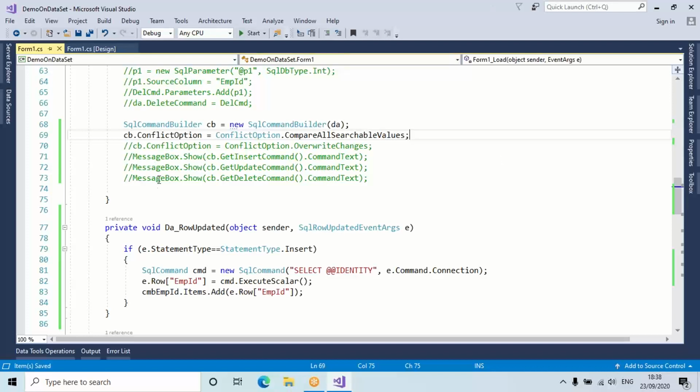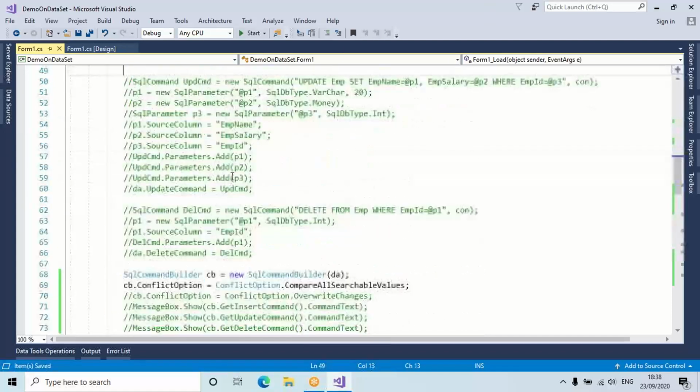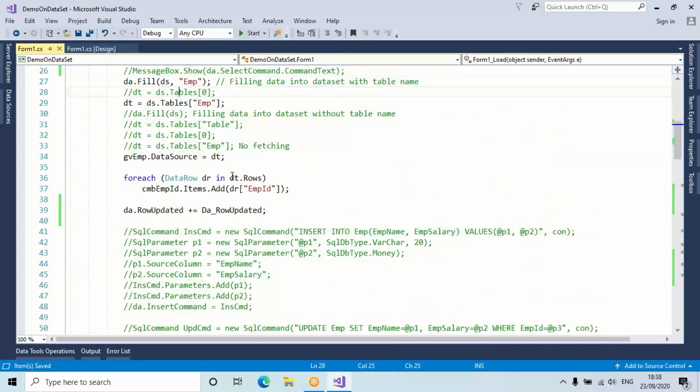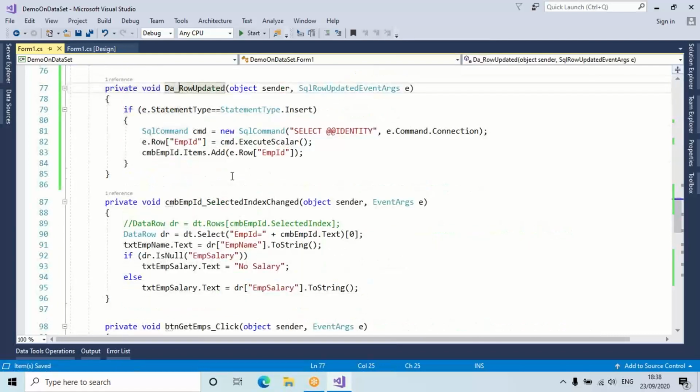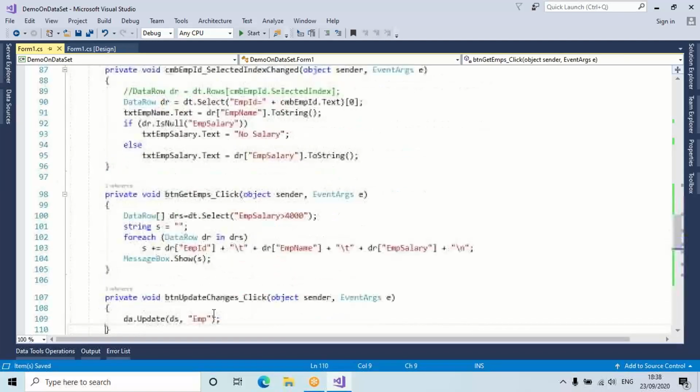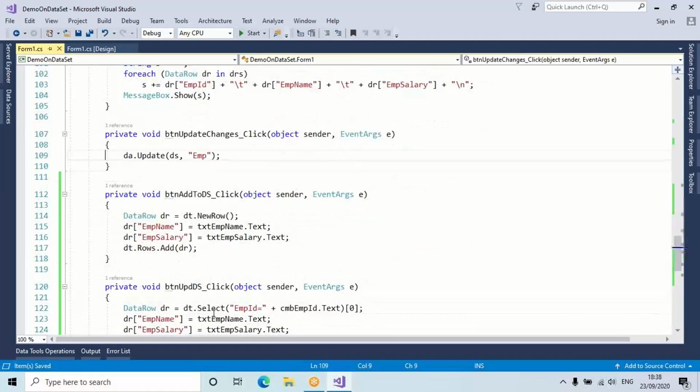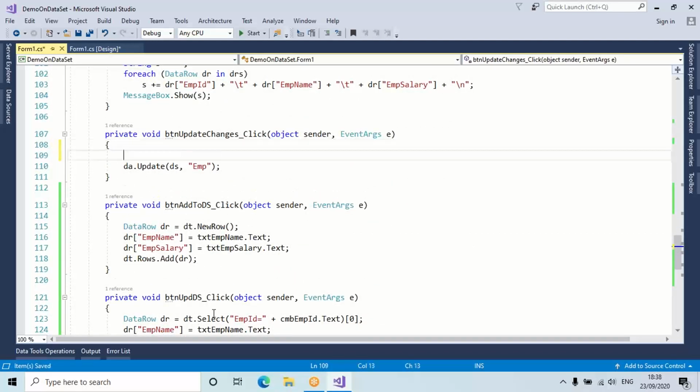Now, how do you handle that runtime error, the DB concurrency exception? We are supposed to handle that exception. How to handle it here? At update changes, where DA.Update is, I should introduce a try block.